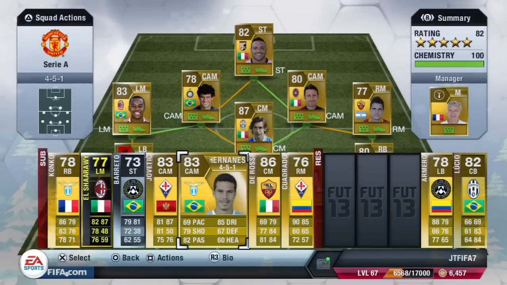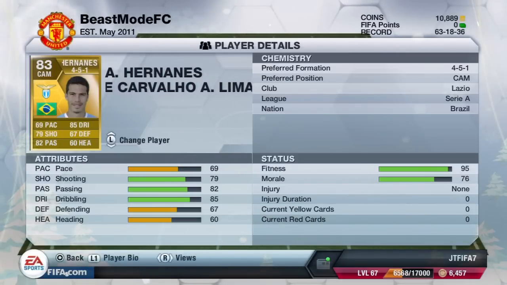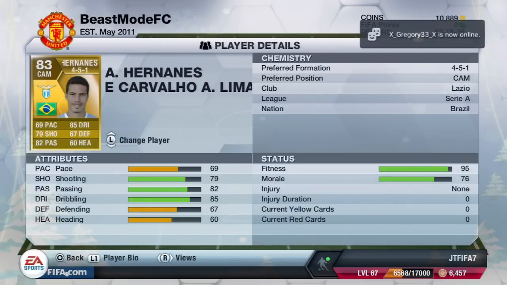Next team, we've got Hernandez, who I've played for years. I think I used to have him in my FIFA 11 team. He's weak foot, he's 5 star, which is brilliant, and 4 star skill moves. He's got 79 shooting, 82 passing, and 85 dribbling. Another great player to have, and his shooting is bloody amazing. He's got a good powerful shot on him, so I can't sign him.